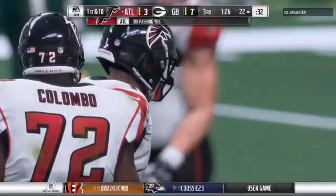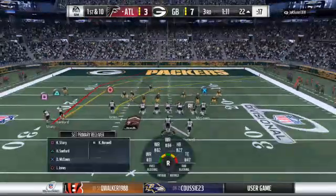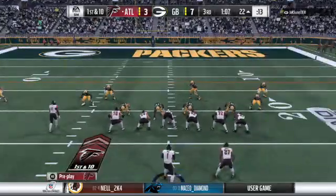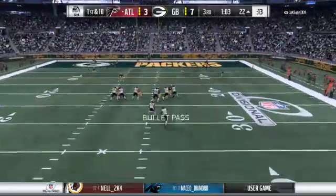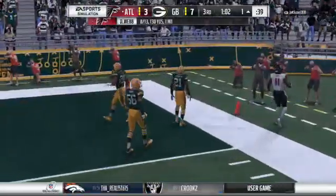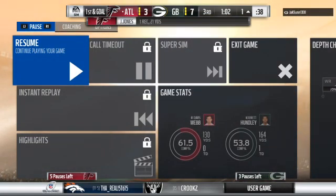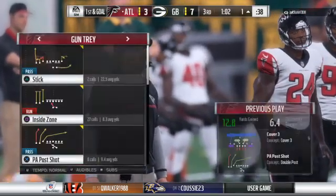One thing I can say pretty safely, that route is not called if you don't have a guy who can throw the ball and put some mustard on it. Because if you're going to lollipop it in the middle of the field, bad things usually happen. It takes a strong-arm guy who can rifle it in there, and they were able to successfully complete that one. And out of bounds just shy of the end zone at the 1.